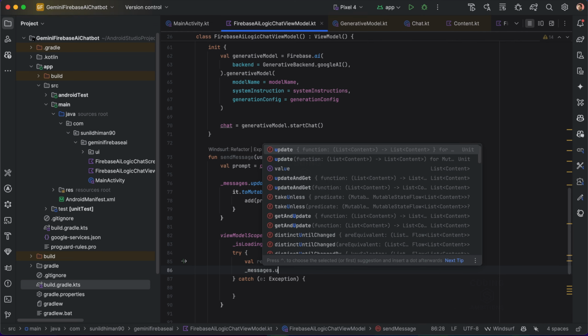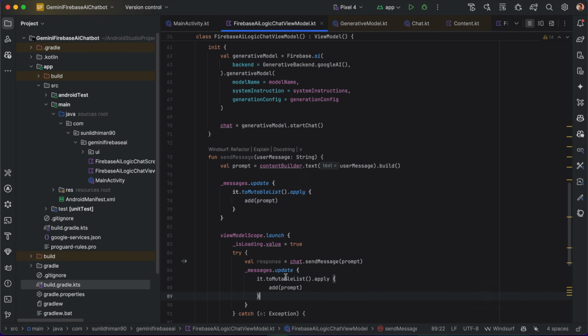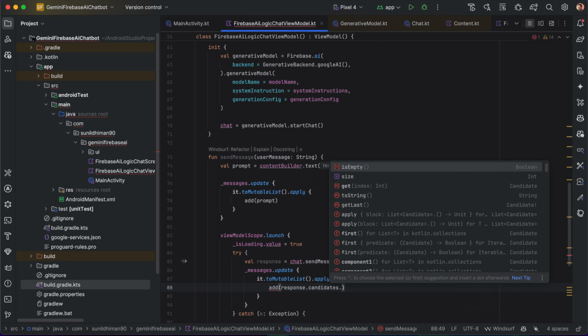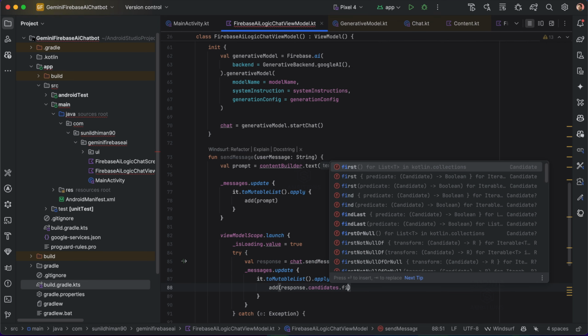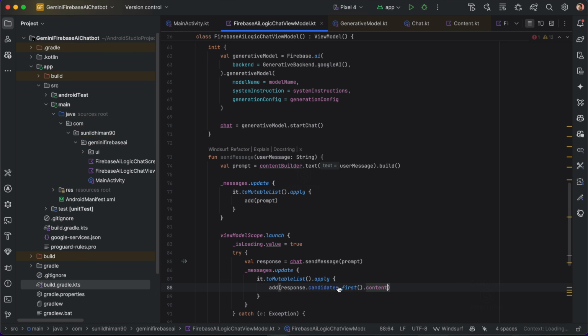Let's just copy this, and here we will be adding the candidates. Let's provide the list of candidates. From that we need to get the first one, and then its content.